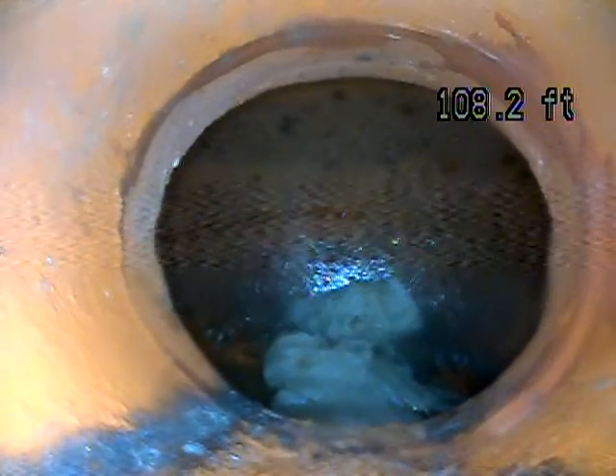There's the main sewer line. This first connection point is called the nozon — this is where it goes from your lateral line into the main city line. Looks like a good connection point there. This is clay pipe. If you look at the edge, you can see that red terracotta color — it's kind of the giveaway that it's clay and not something else. No standing water so far, which is good. That indicates that this part of the line has proper grade, which is one of the most important aspects of the sewer line — that everything drains on its own with gravity.